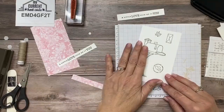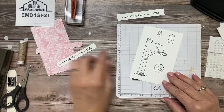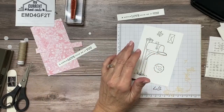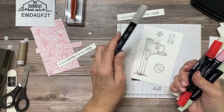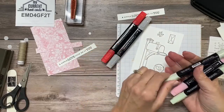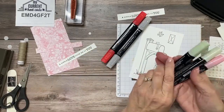All right, and so after you have all this stamping done, what you're going to want to do is add some color to some of the images. And so I'm using blends. They're my favorite way to color, of course. I have Light Smoky Slate. I have Dark Poppy Parade. I have Light and Dark Soft Seafoam, and then Light Pretty and Pink.